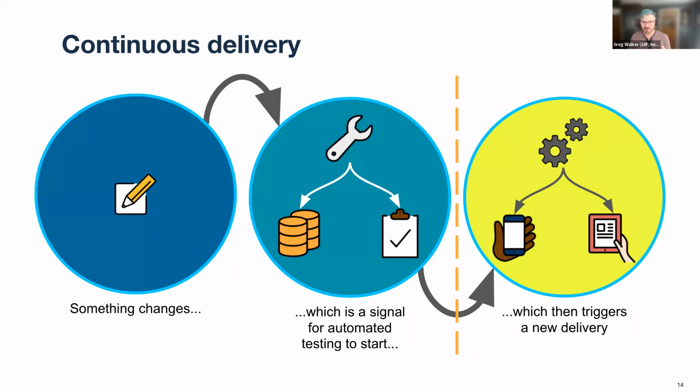Having these smaller, more frequent changes means it's a lot easier to check everything. And it also means that manual reviews should be pretty quick. So once all the tests and manual reviews are finished, everything's passed, now we can actually get on with the delivery. And delivery here can mean several things. It can mean, most commonly, I think for our context, it's usually like we've updated a website or we've made some changes to our API, or maybe we've even updated a database to change the structure of the data to be more useful for us.